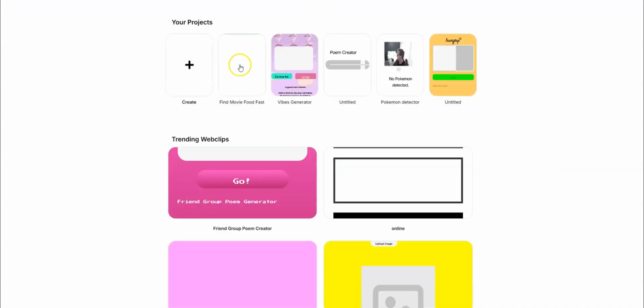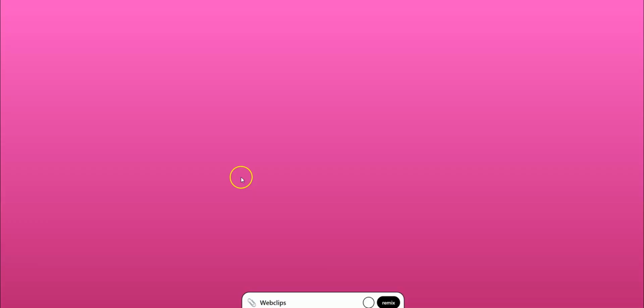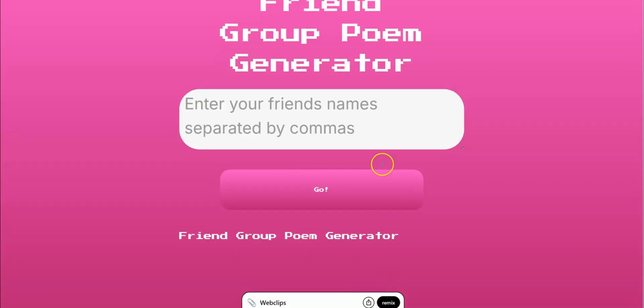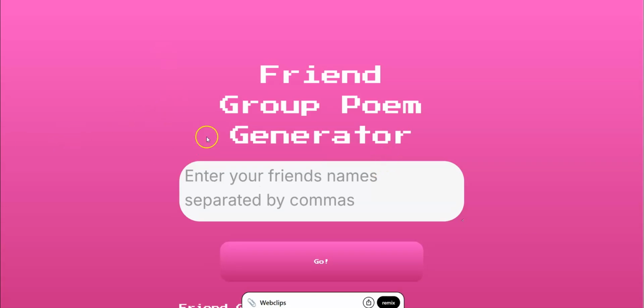So now one really cool thing, the last thing we'll discuss is that you can actually remix other people's ideas. So if you click on this one, you can try it and hit remix and just use this script, whatever code has been put in, and make it your own. Which is really cool because you can discover what other prompts people are using and base your prompts off theirs.